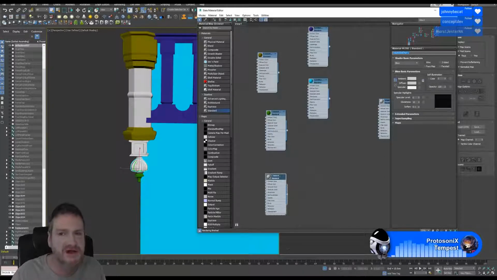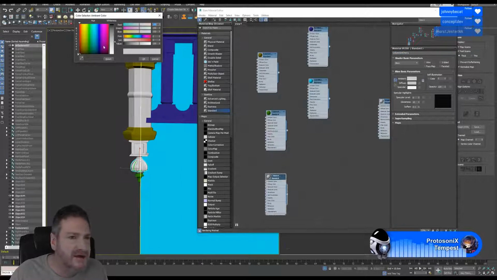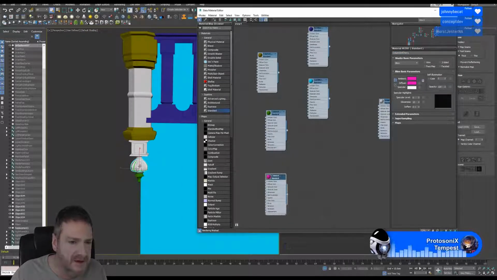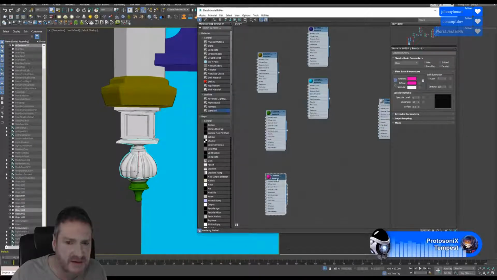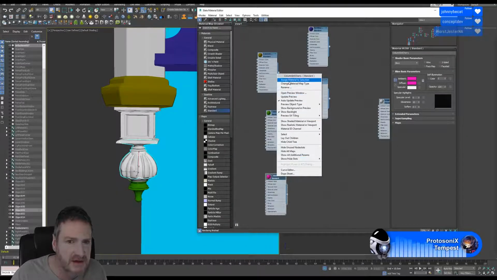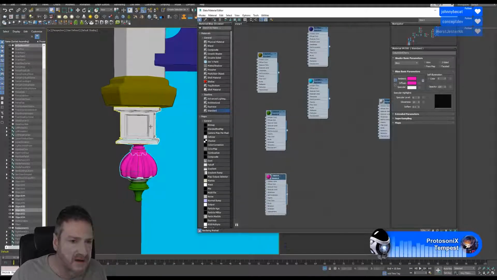We'll call it column small cherry. And let's make that one a pinky purple. Alright, so I want that and the base to be that column cherry color. This one can be the dark chocolate and this one can be the dark chocolate.